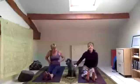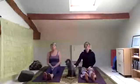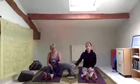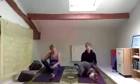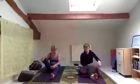Okay, so with your legs straight out in front of you, sitting up as straight and tall as you can, we're going to practice an asana called half butterfly, which is going to help to stretch our hips, our knees and our ankles. So first of all, we're going to bend our right knee, and if you can, we're going to bring your right foot onto your left thigh with the sole of your foot facing up towards the ceiling.